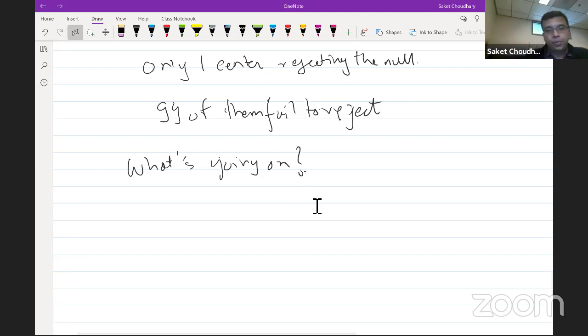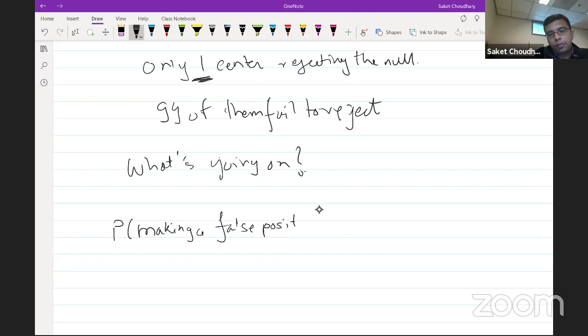Okay, so what really is happening, right? There's nothing really special actually about this one center. The only reason it's rejecting is actually just by chance. And the way to see that is you had 100 test centers. Now, when you test based on a value of alpha, which is set to 0.01, in each one try, so let me do it step by step. So the probability of making a false positive claim in one trial is equal to alpha, which is equal to 0.01.